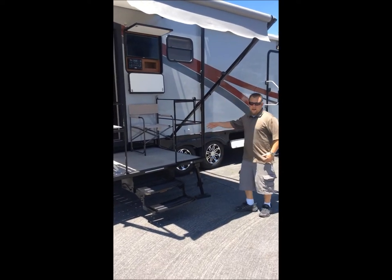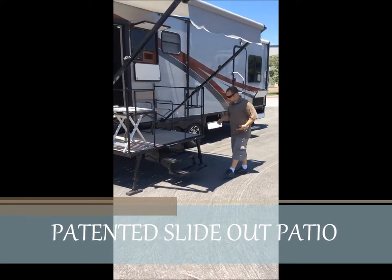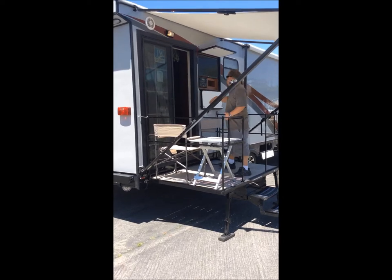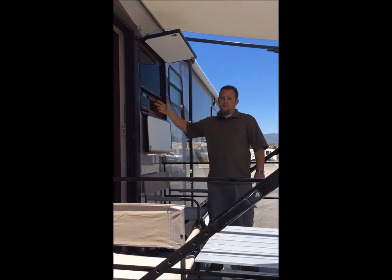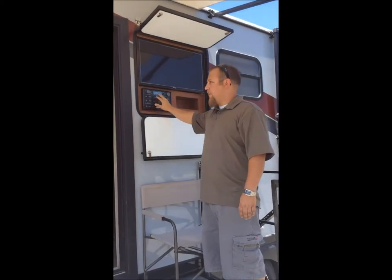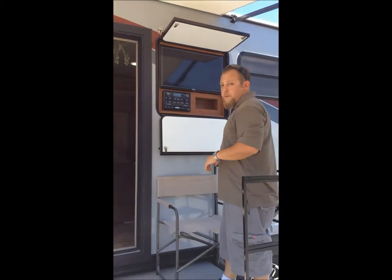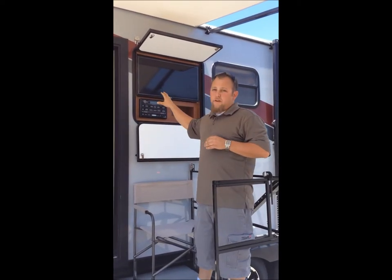One other exclusive feature that makes the American Lifestyles Bulldog stand out amongst our competition is this nice exclusive patio. Wouldn't it be nice if you could sit outside and enjoy your cup of coffee in the morning right off your room, watch your favorite news, and listen to your favorite radio while sitting outside? The radio is set up so you can either listen to speakers on the outside, speakers in the bedroom, or speakers in the front.